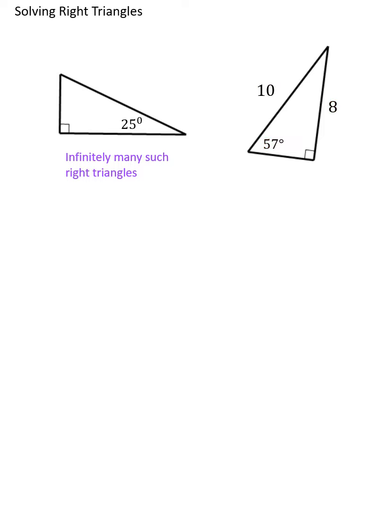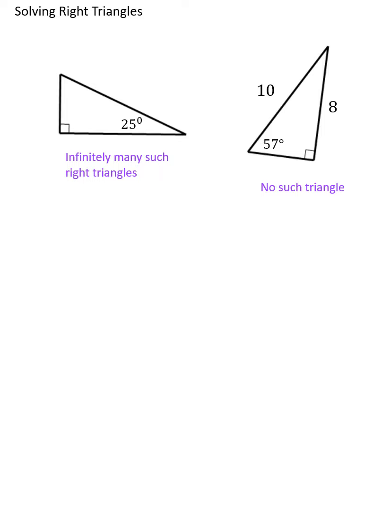Another reason this may be unsolvable is if we were given a right triangle with side lengths 10 and 8 as shown, the angle would turn out to be 53 degrees and not 57. Or if we wanted to find a right triangle with a side length of 10 and an angle of 57, the other side would end up to be about 8.4. So it turns out that this problem, as stated, doesn't exist in the sense that there is no right triangle in the physical real world that matches all of these descriptions.